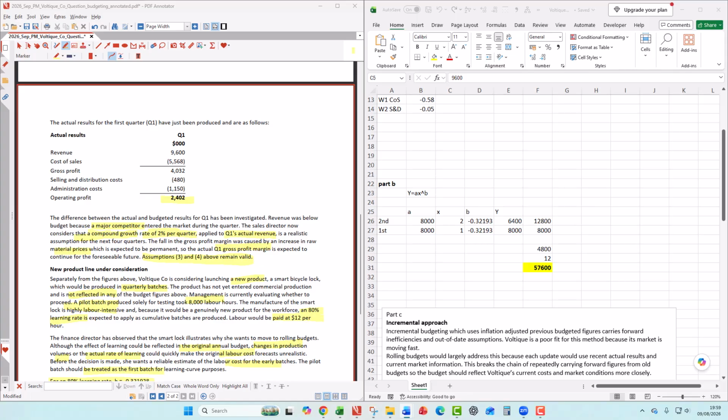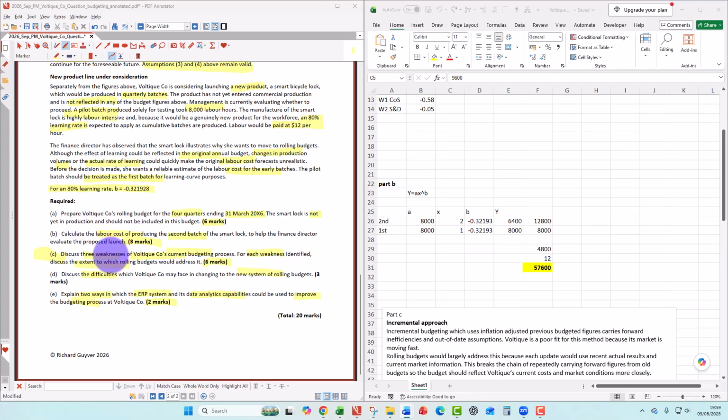Another question was around a lack of manager involvement as a weakness. Yes, it is a weakness of the current system, but I don't think the way this question was framed that the rolling budget solved that, because it didn't really emphasize that the managers would be involved in budget setting. So I don't think I would choose to use it for part C because it's a weakness, but does this rolling budget improve it? Probably not. Whereas if the managers were involved in setting the rolling budgets, then that buy-in from those managers is more likely to be an improvement as a result of this rolling budget recommendation.